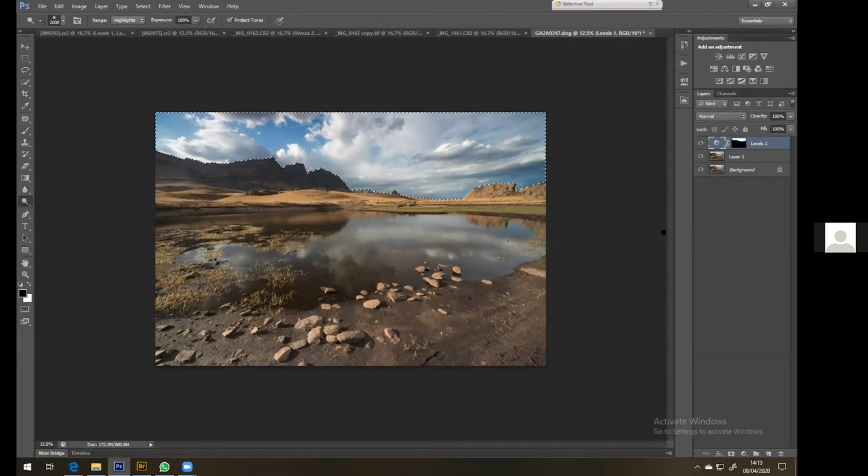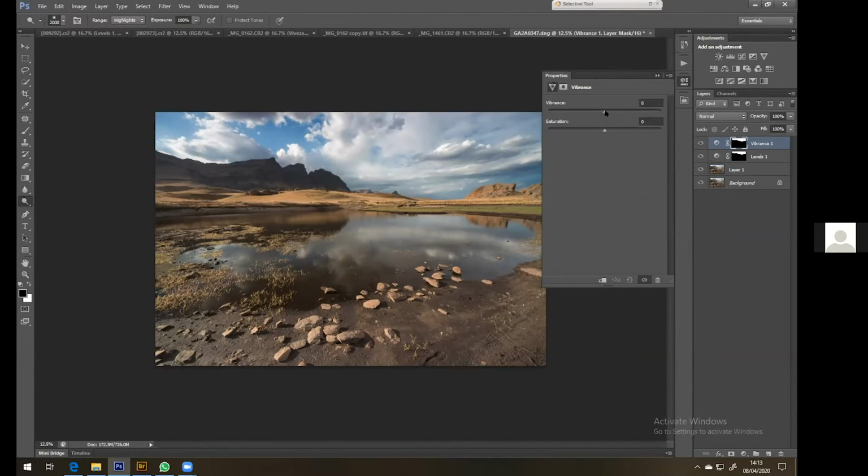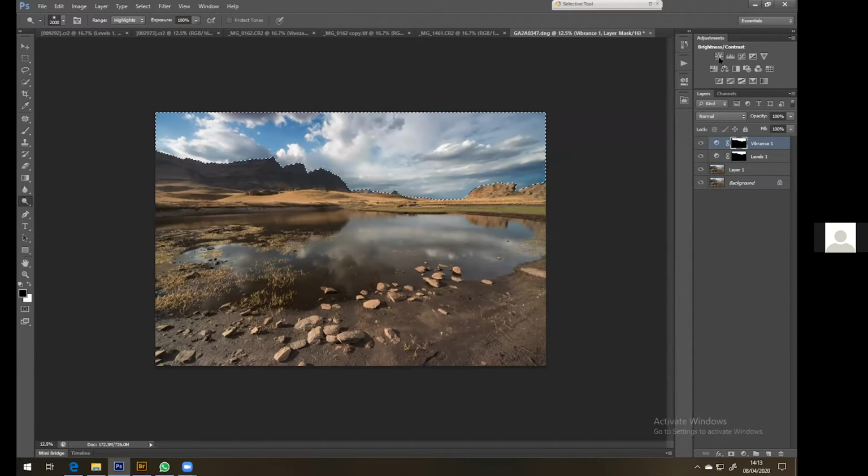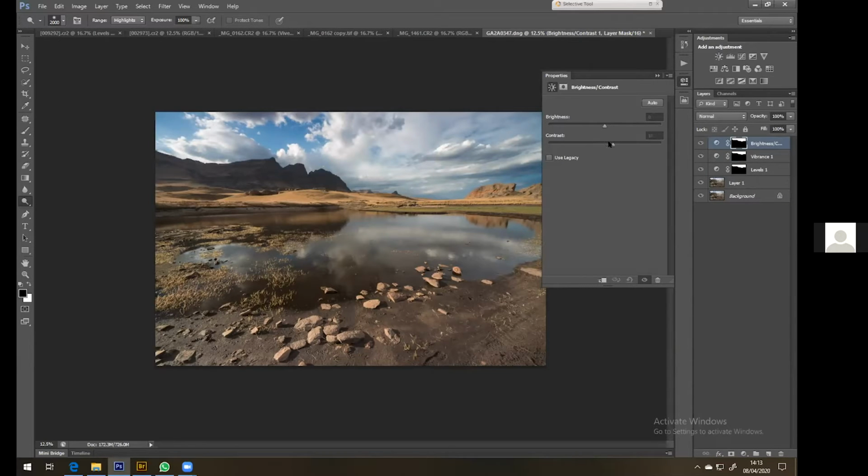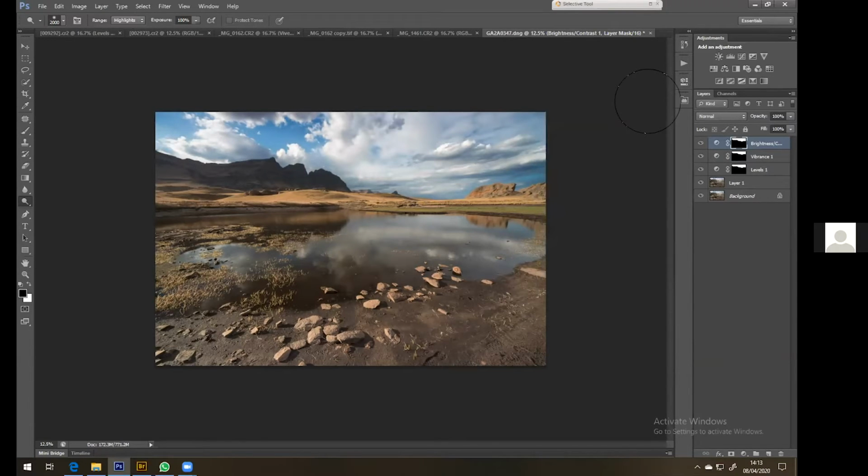All right. So now, that's not the only thing we can do with the sky. So we've made that selection. We can add a bit of vibrancy to that. And then we can add maybe a little bit more contrast to that sky. Maybe brighten it up a little bit. And then just have a look at the before and after. Okay, so it's made a really, really big difference with just 3 little layers. Then what I do is I take those 3 layers and I put them in a group. Okay, and I can rename that group called Sky.